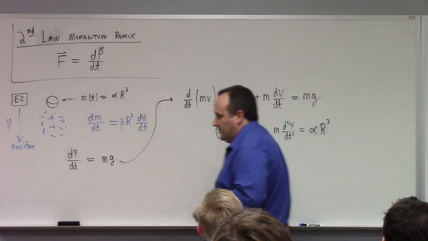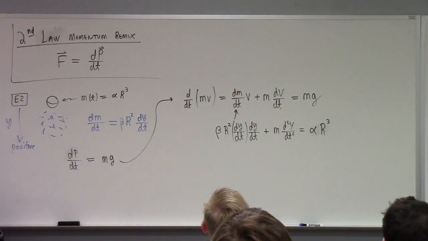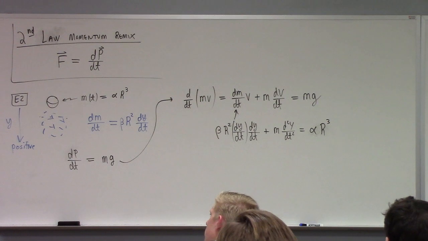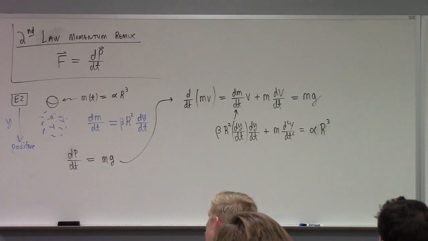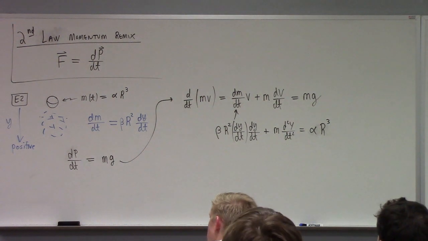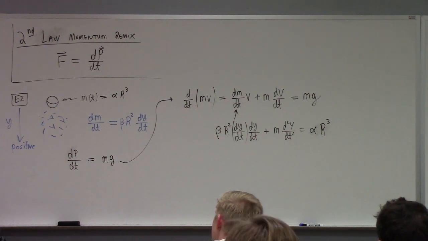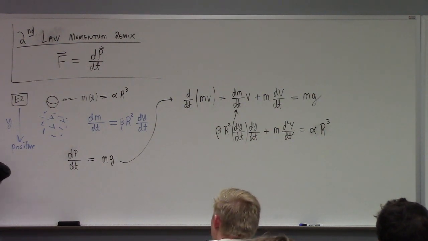A simpler example would be something like you have a chain that's falling off a table. As the chain falls off the table, the amount of mass that is being accelerated due to gravity is only the part that's like falling. That's not the way to say it. It's all being accelerated. Anyway, let me shut up. I'm going to erase this.